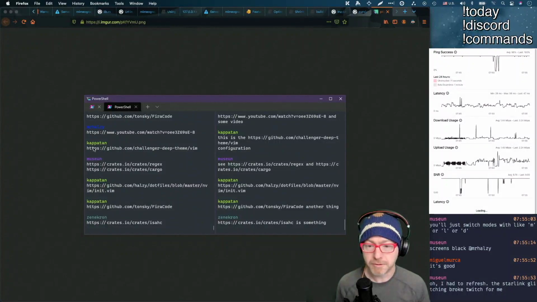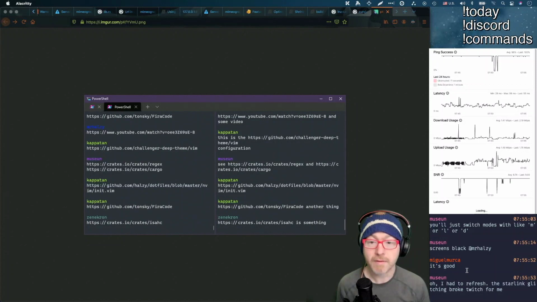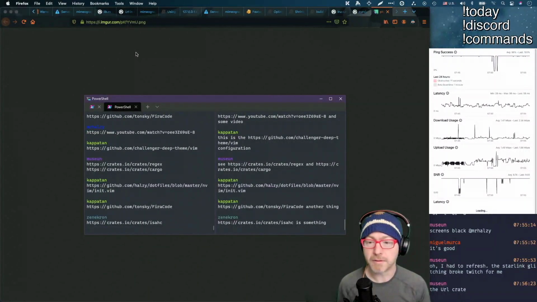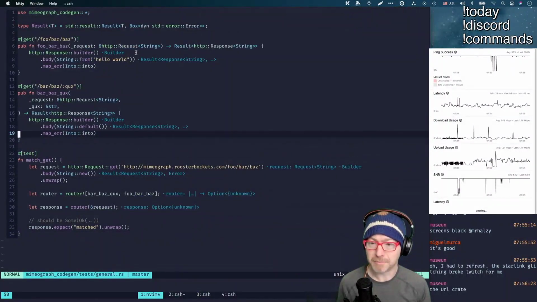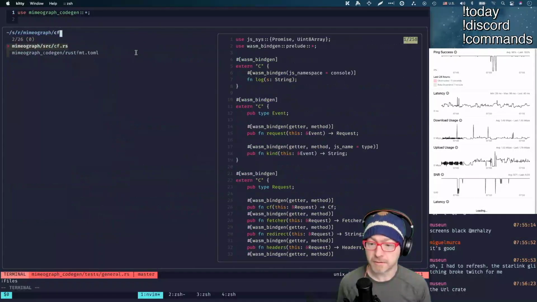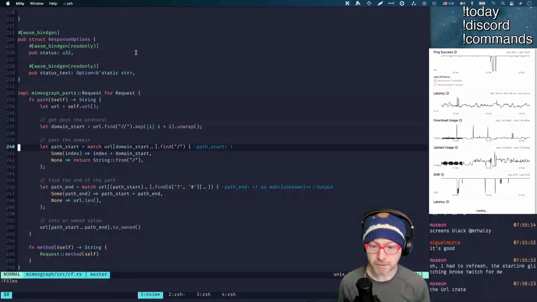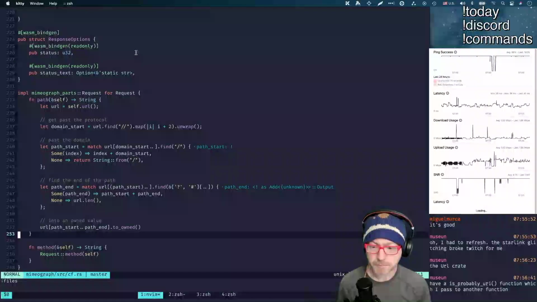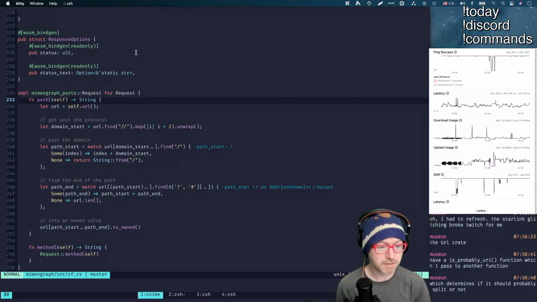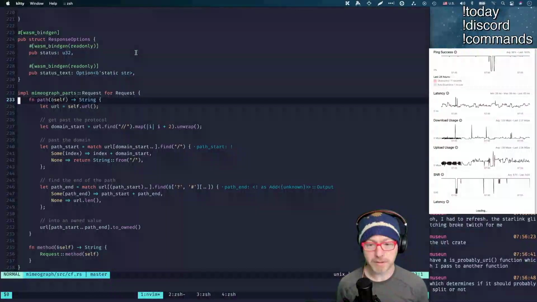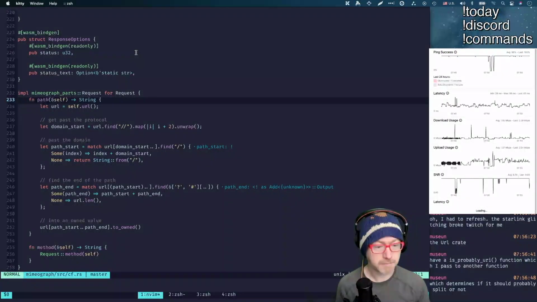That's pretty cool. What do you use for detecting URLs? URL crate? Okay. I was trying to use URL in this, but ended up just going really basic for parsing out the path part of the URL, because I'm trying to keep this small on Cloudflare because I think it actually runs a little faster. And they're doing a lot more than this.